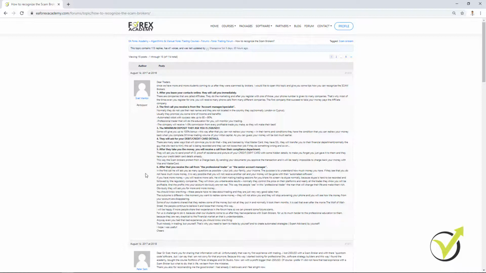It will be very useful for you if you are choosing your broker for the first time. So make sure when you're choosing your broker to choose a broker that is regulated, that has no bad reviews over the internet. It has low spreads and commissions, which is essentially important when you're trading with expert advisors.